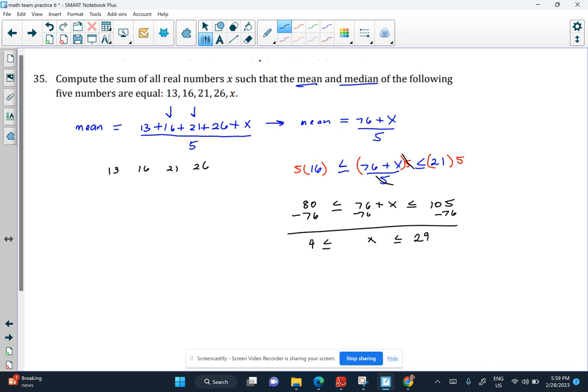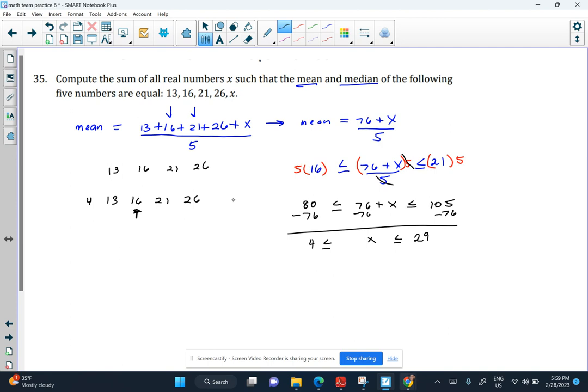So it says save time. So I don't have to spend countless hours doing this, I had done the problem earlier and I'm just going to list this out so hopefully you'll understand. If x was 4, because that one was the first one we saw, then I would order the data: 4, 4, 13, 16, 21, and 26. So my median is 16.